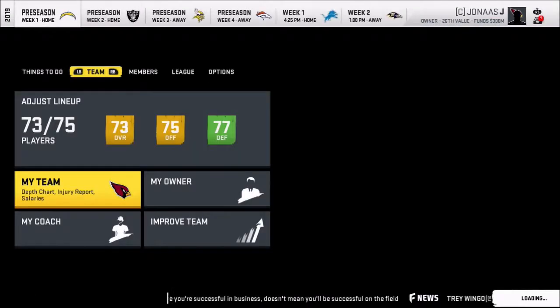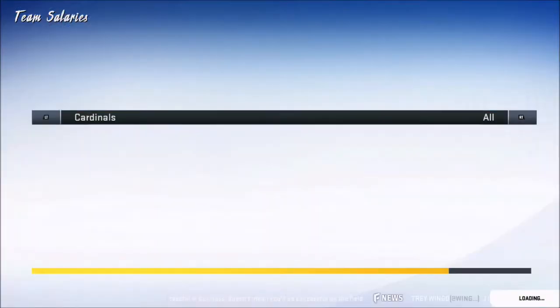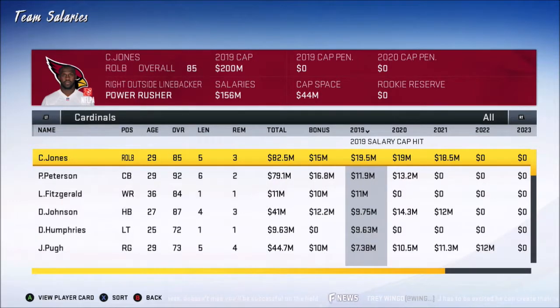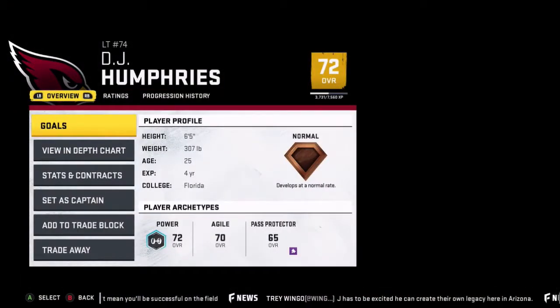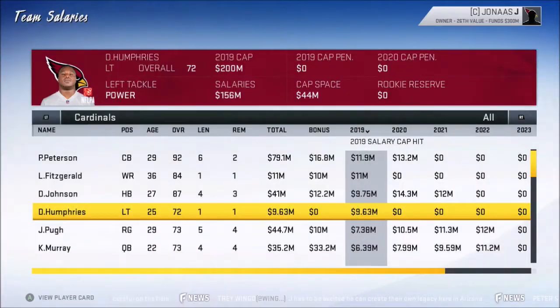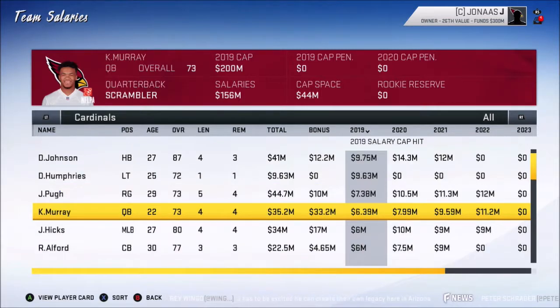All right, we got all those guys, and the next thing I'm going to do is go to salaries and check and see who is the highest paid person on my team for this season. It's my left tackle, but he's not very good and it's his last season, 72 overall, dude. If I can get something for you, I will take it. I'm not going to have him after this year anyway. I wouldn't re-sign him probably. So he's on the trade block.